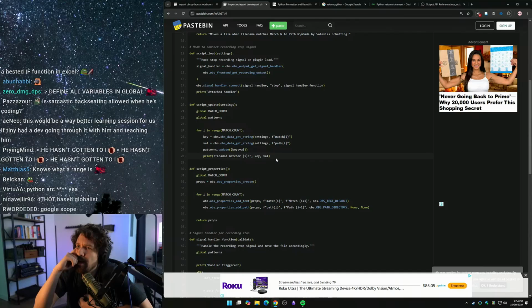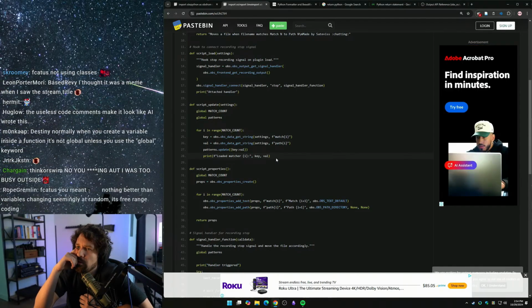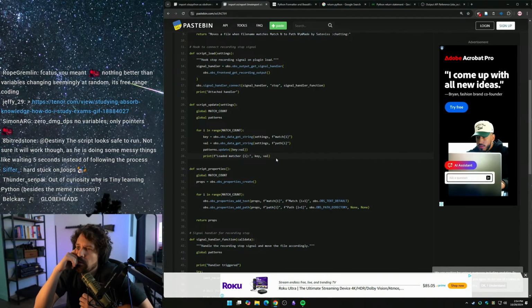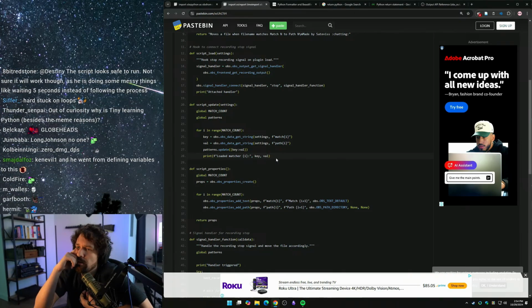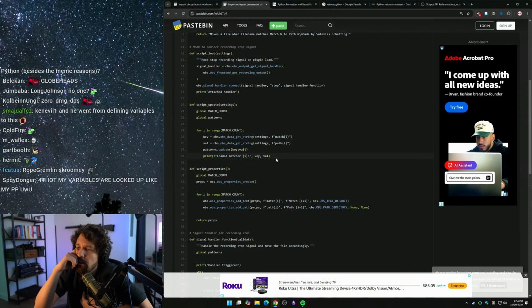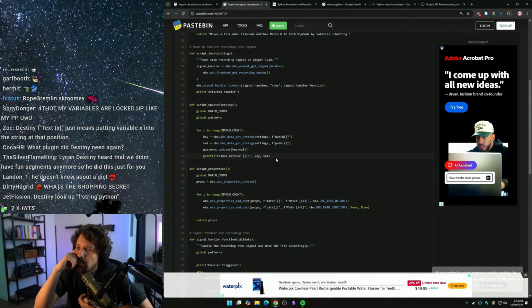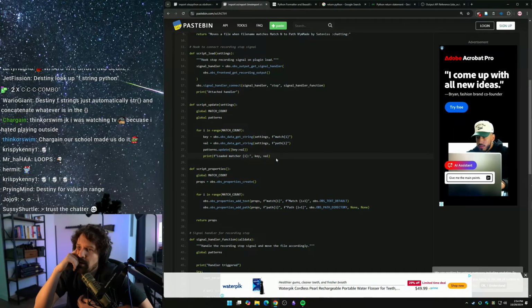F match, f path, key and value for i in range. Value equals patterns dot update key colon value, print f loaded matcher key. I don't know, I'm not going to understand this.